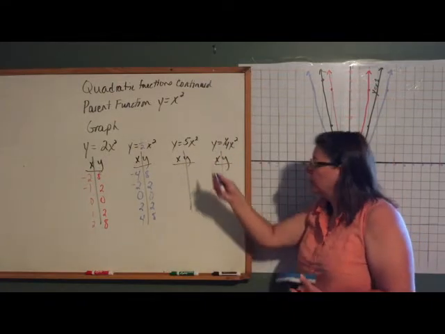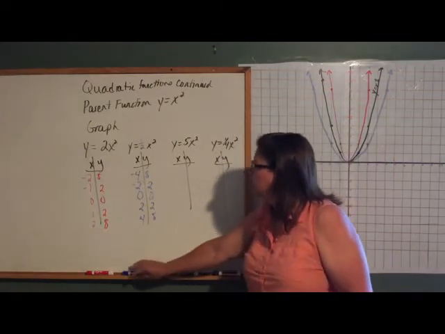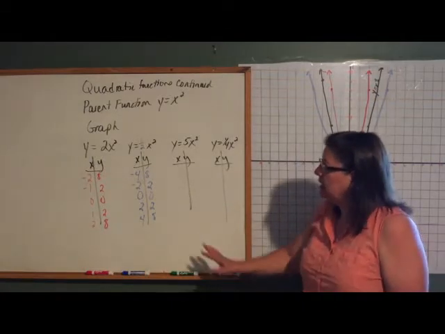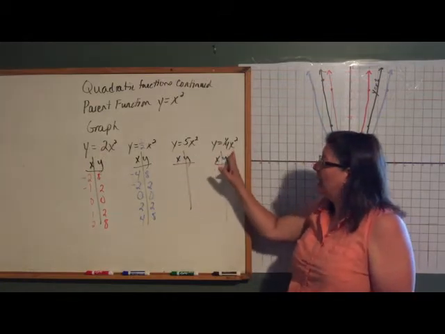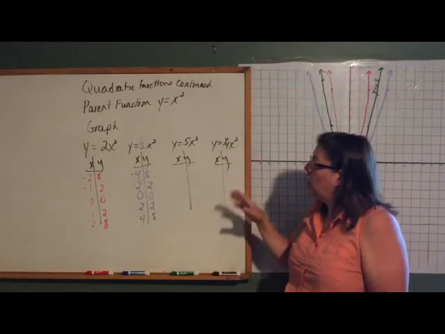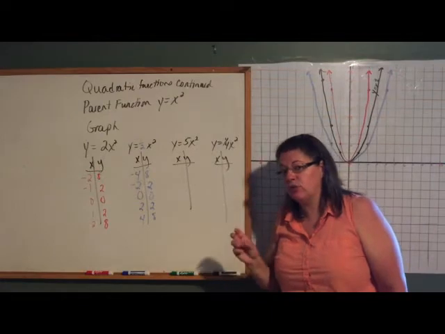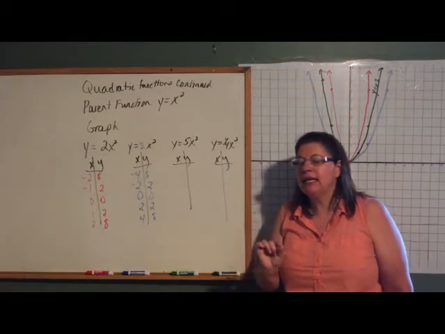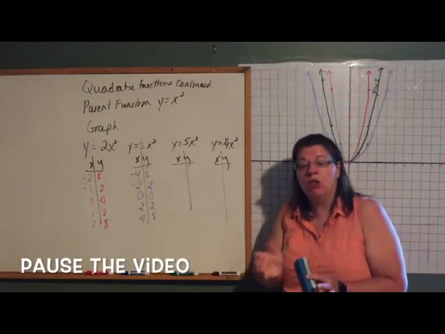Okay, so now, knowing what you know about these two functions, what would you predict is going to happen for those two functions, the y equals 5x squared and the y equals 1/4 x squared? What do you think would happen? Hopefully you're saying that the y equals 5x squared would be very narrow and that the y equals 1/4 x squared would be wider than the parent function. So what I want you to do now is go ahead and graph both of those and see if your prediction is true, and I will put them up here and we'll compare what we got. As you do that, don't delete any of the functions if you're doing it on Desmos. Keep them all on there so that you can compare them all on the same grid.